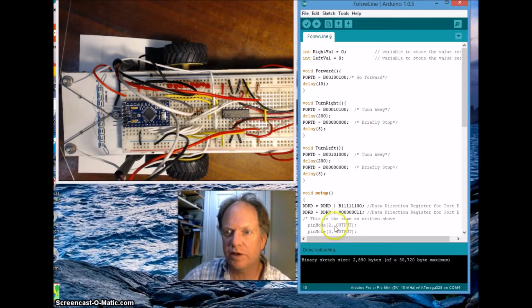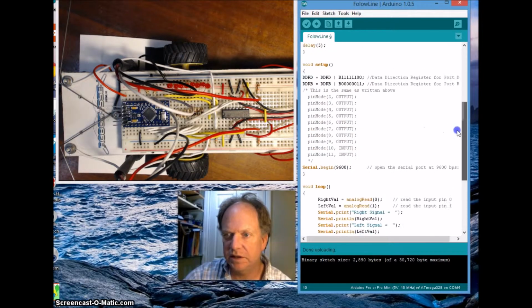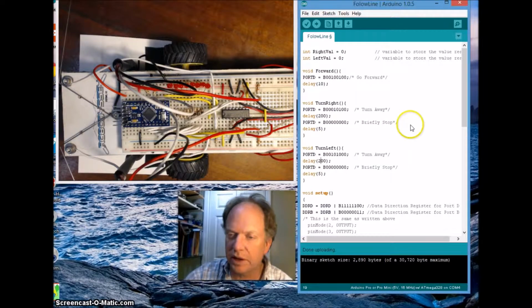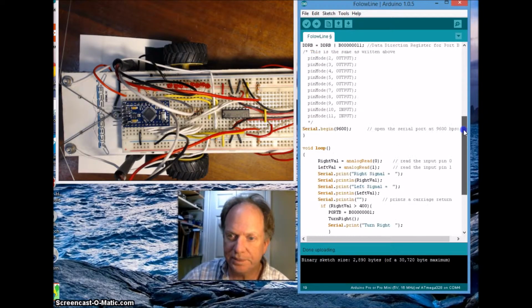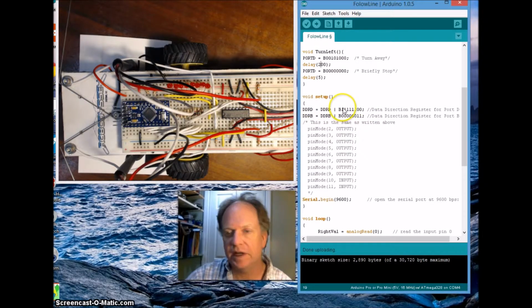So take a look at what I've got over here. I started off with that program that we've already written, which had the two switches. And what I want to do is combine it with the program that has the motors operating. So first off, I just copied and pasted this whole block right in. That way you have your choice whether or not to do it with the binary values or with the pin in, pin out.